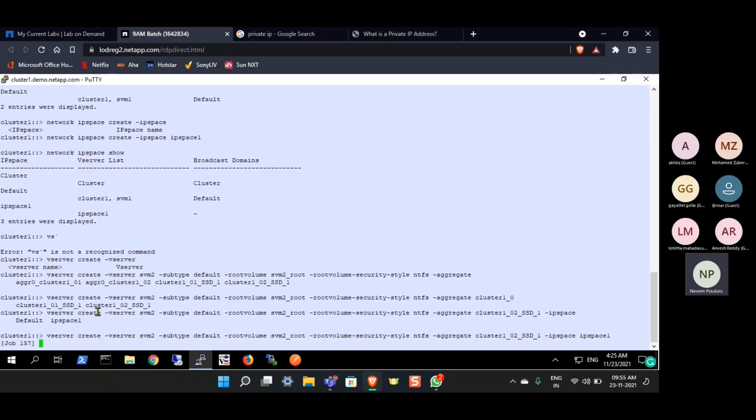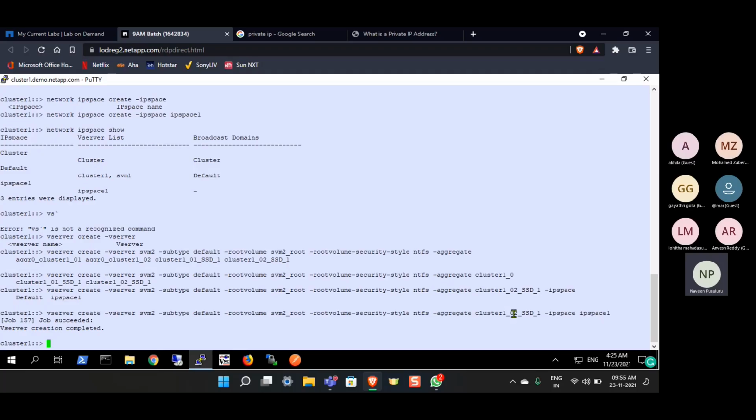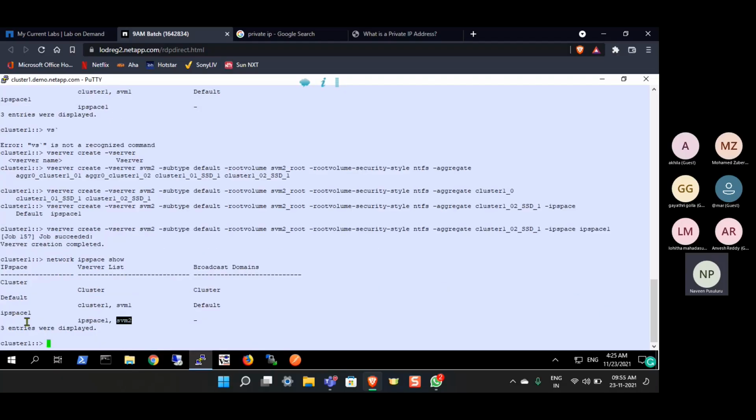That's it. I have segregated my cluster resources with the help of IP spaces. Now my SVM1 belongs to the default IP space and my SVM2 belongs to IP space 1. So IP space helps us segregate the resources within the cluster. Any questions?